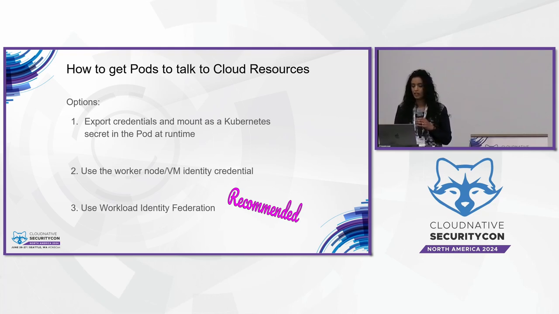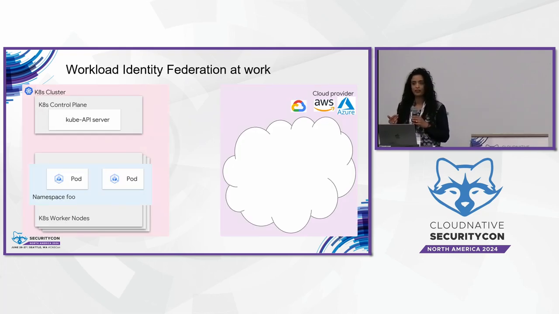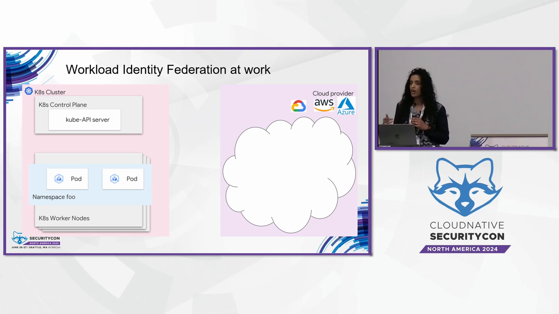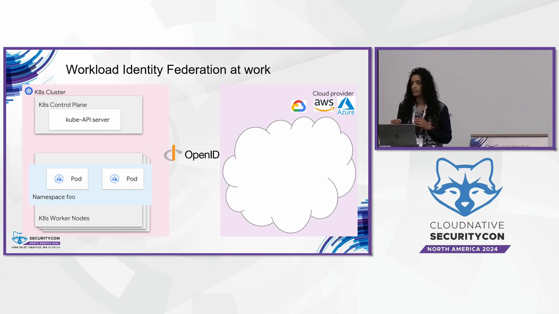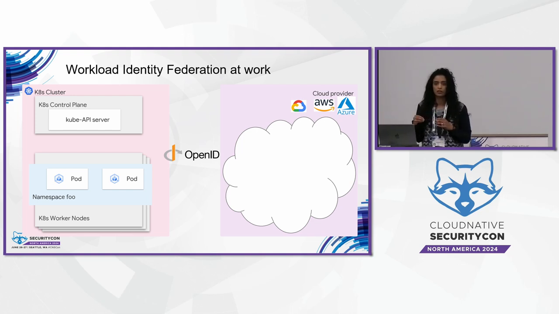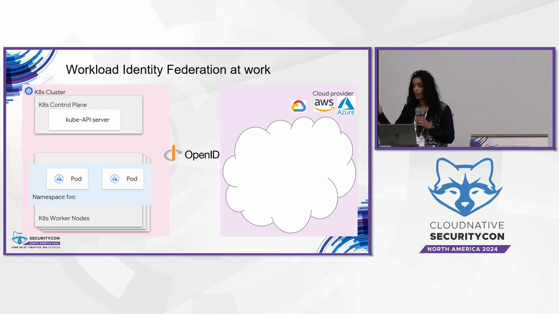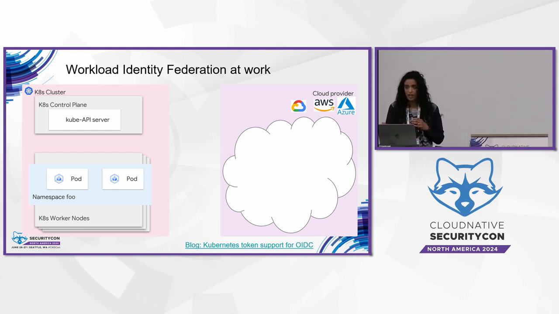Workload identity federation is our recommended way to give pods identities when they're reaching out to cloud API services — easier to manage and less risky. Basically, this allows federated identities to reach these cloud API services at the pod level. At the heart of it is the OpenID Connect protocol, enabling the federated identities to reach back to the OpenID provider or identity provider. In the Kubernetes world, the cluster actually acts as an OpenID provider. The cloud or API service is acting as the relying party, outsourcing user verification to the identity provider — all through OpenID Connect — allowing for standardized JWT tokens and enabling this exchange.